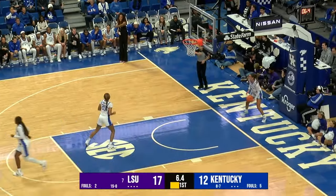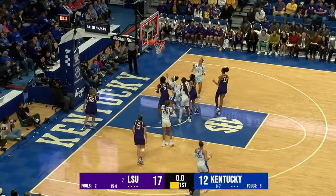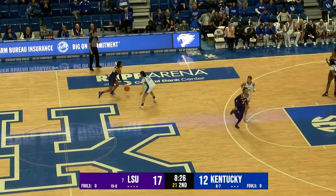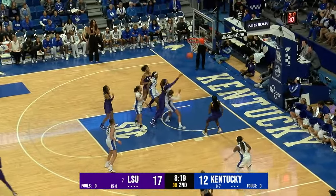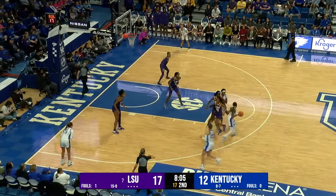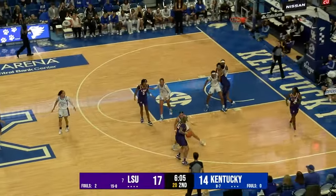Six seconds left, Wildcats need to hurry. They get it to Jenkins — four seconds, three seconds. Amiya crosses half court, down the left side — runner off the window is no good at the end of the first quarter. Wildcats in a battle right now against undefeated and number seven LSU. Wildcats were in a 2-3 zone to start the game, and it appears currently they're man-to-man. Here's Morris to the free throw line, missed the jumper. Williams goes over the back of Blair Green. Shearer between the circles, skips it to Benton on the left — free throw line, fires and gets it to fall in off the back iron. Benton up to five points, Kentucky down three.